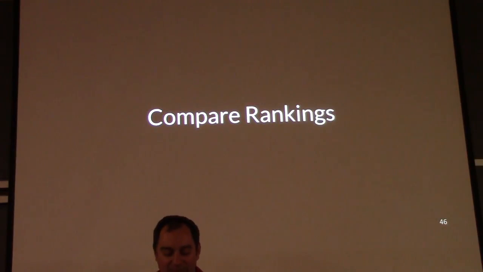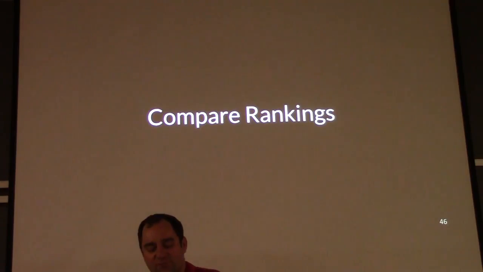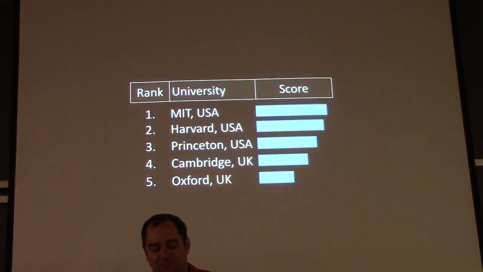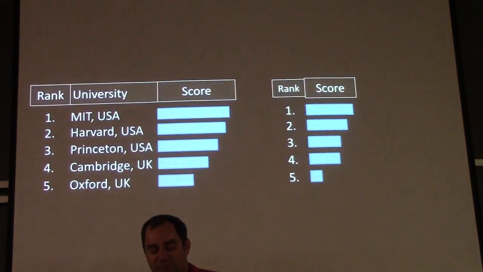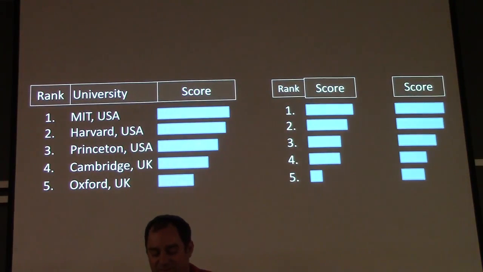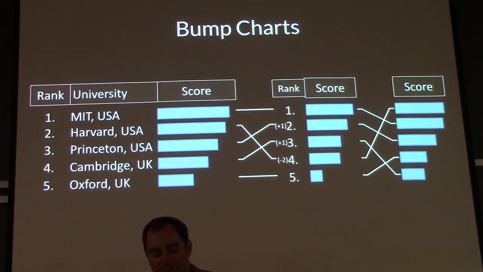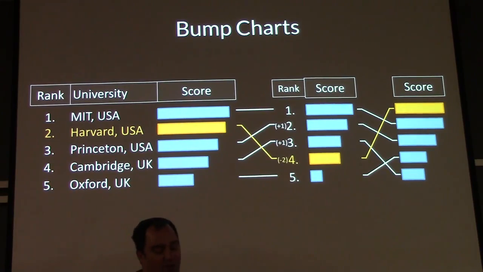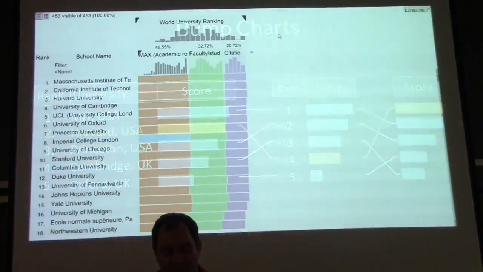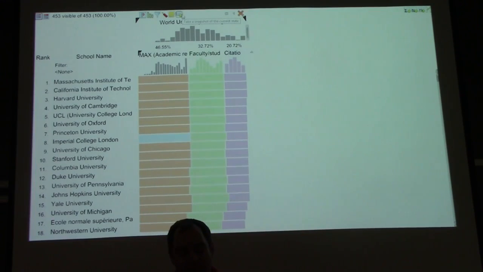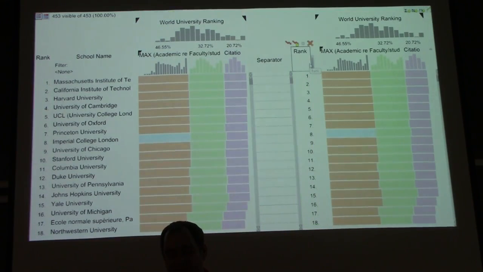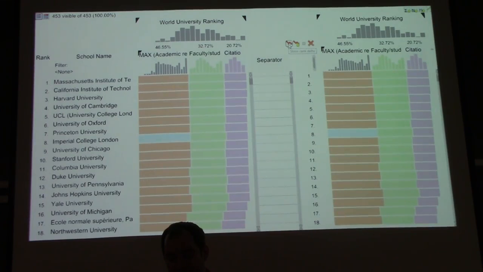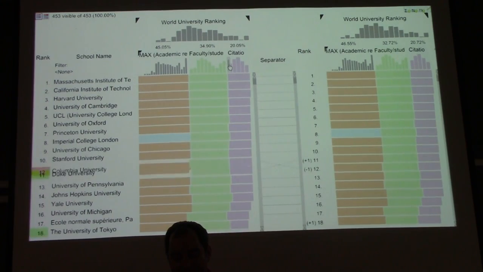Okay, and the next task that we might want is to compare rankings based on different combinations. So what we do here is introduce multiple of those rankings and then visualize bump charts between them. These bump charts essentially give us a nice way of looking at how a certain entity does across different combinations of rankings. And so how does this look in the tool? We can simply take a snapshot here and then start changing one, and then we can see the changes between the different instances.